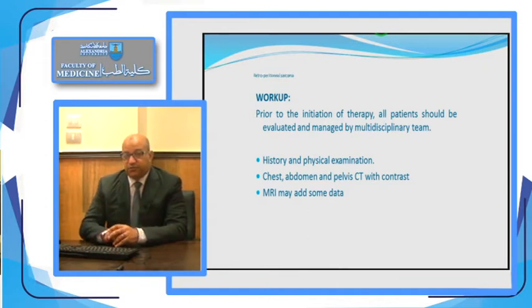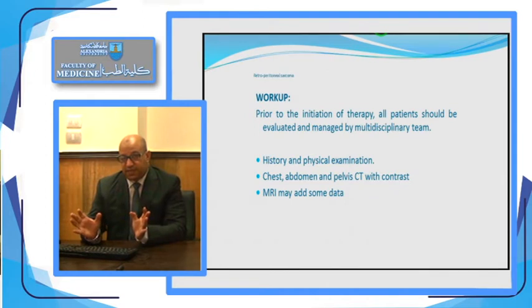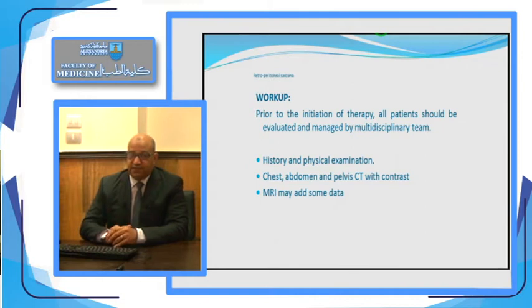If we diagnose a patient by CT to be a retroperitoneal sarcoma or suspect a retroperitoneal sarcoma, we have to go directly for CT of the chest, because if we have metastatic deposits in the lung, as it is the most common site of metastasis, this case is inoperable, it is incurable. So we have to give the patient palliative treatment. MRI may add some data if I have a case of a sarcoma extending to the anterior abdominal muscle, to assess the magnitude of the problem.